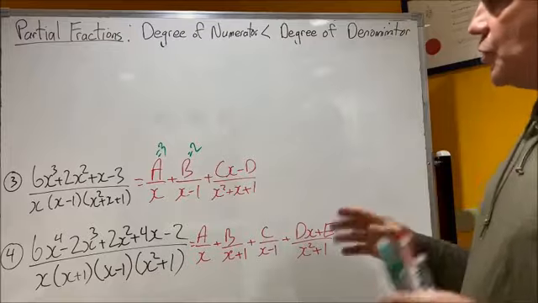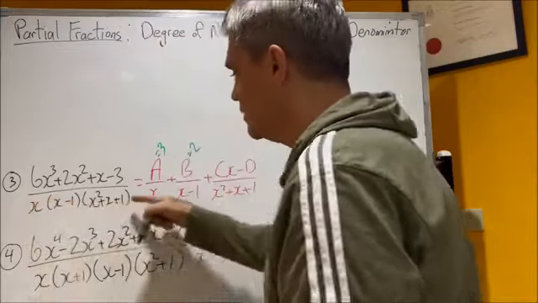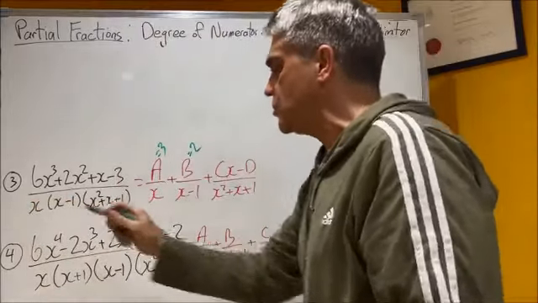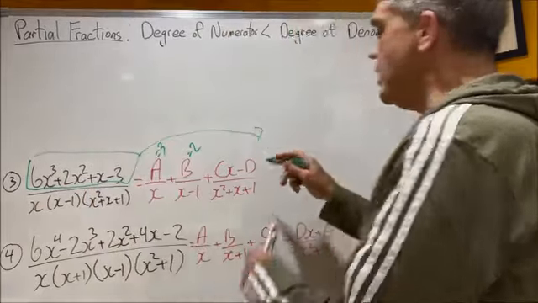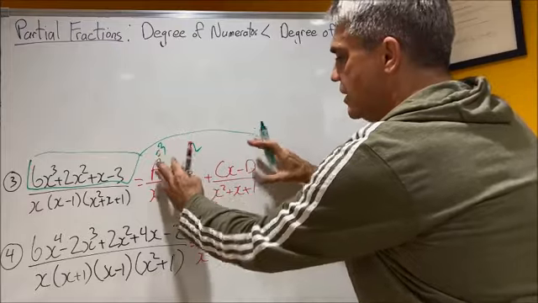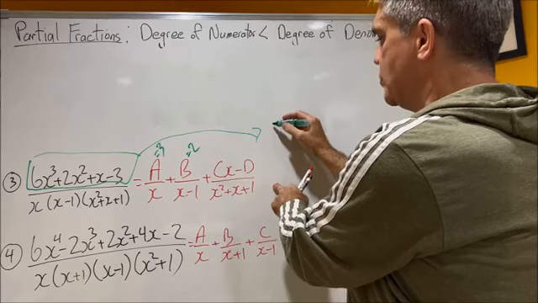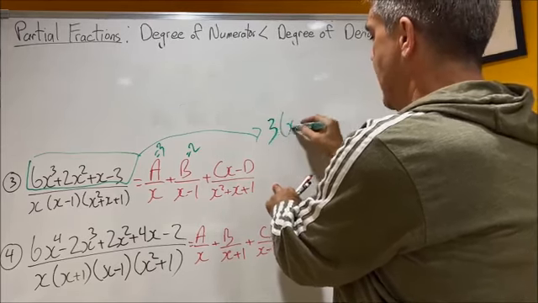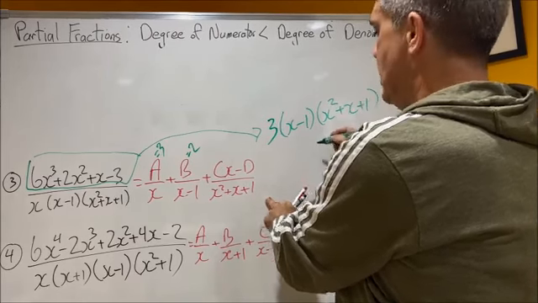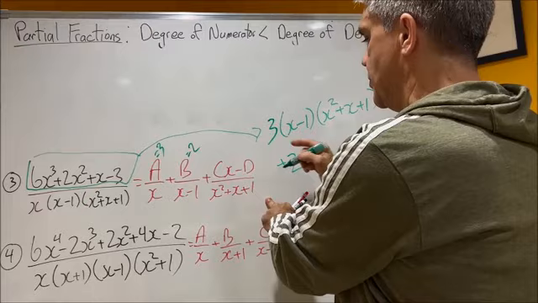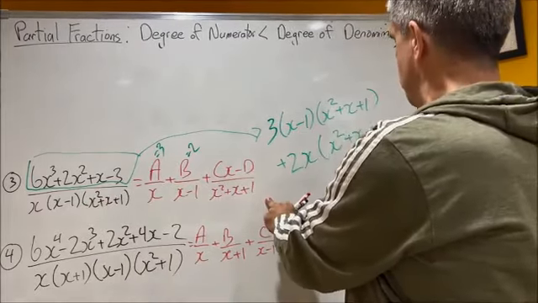Now, for the cx plus d, we can't do that little trick because there's no real roots. So we have no choice. We've got to do like we did last time. Multiply both sides of this equation by the denominator. Now, of course, on the left side, this will all cancel. And then all we'll have over here is this guy is now equal to this thing times these three factors. But of course, you can see the x's will cancel. And we know a is 3, so we're just going to have 3 times x minus 1 times x squared plus x plus 1. B is a 2, so we're going to put a 2 here for b. The x minus 1 will cancel, but there's an x there, and we'll have x squared plus x plus 1.